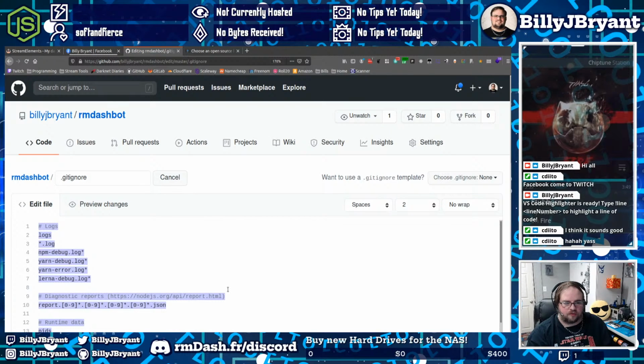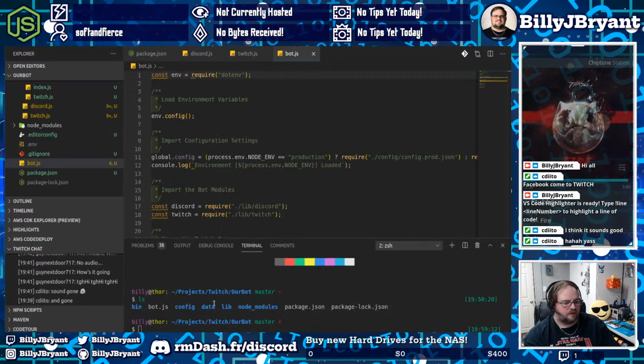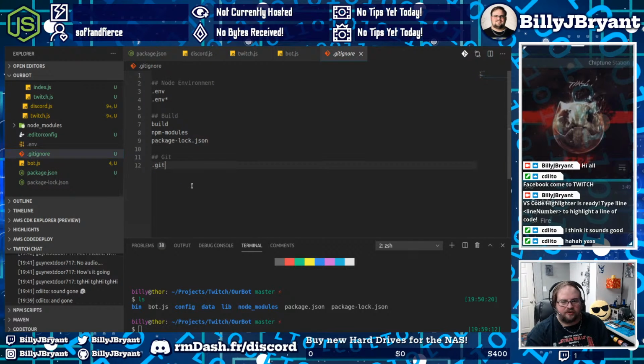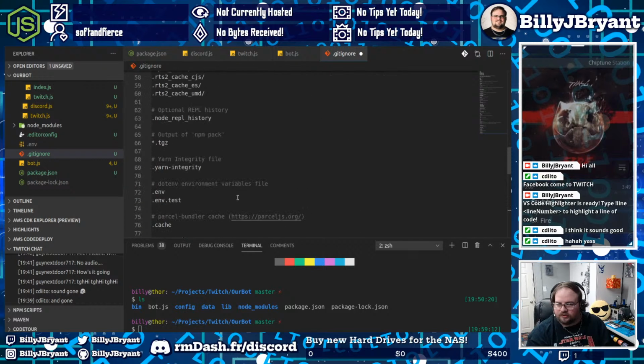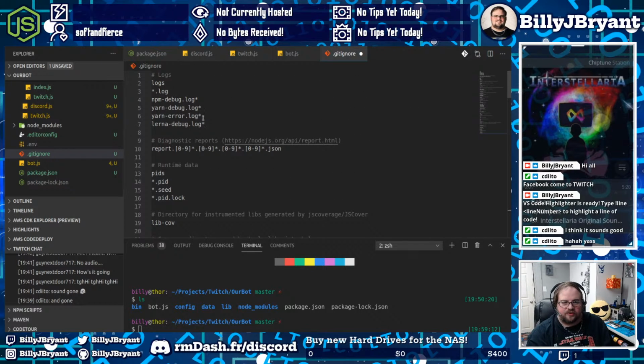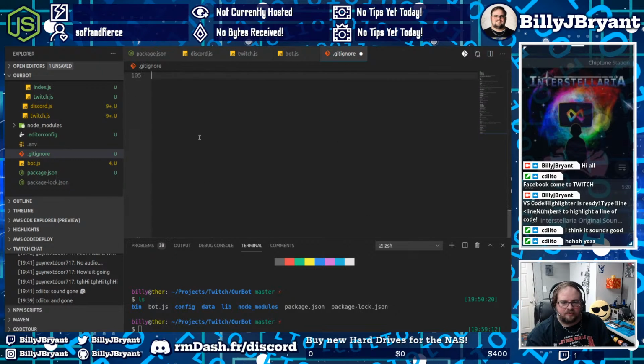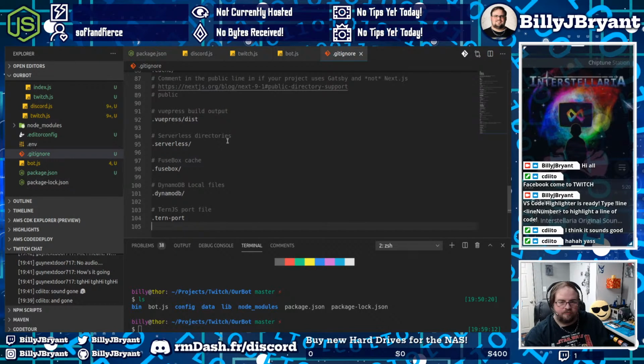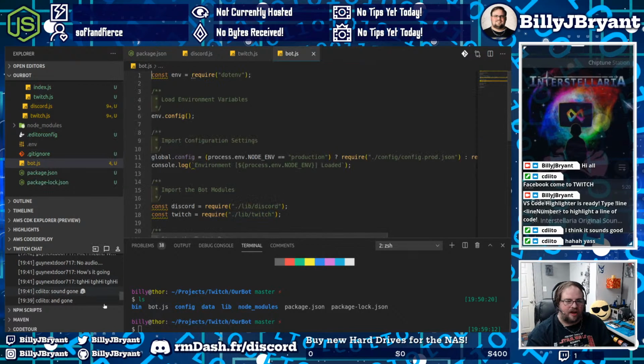Copy that information. We're going to switch back to VS Code. Let's pull up our git ignore. So we had a very basic git ignore before. We're just going to go ahead and blow it out and replace it with the one that Git created for us. So it's got a lot of things in here that will block from being published to our Git repository. That's a good thing. Close that out.